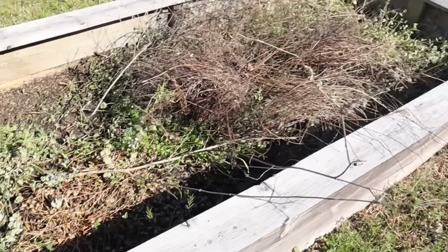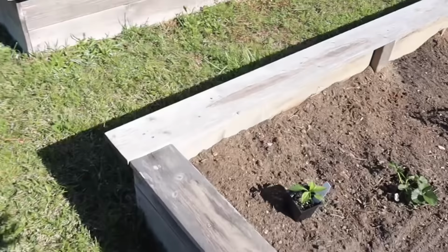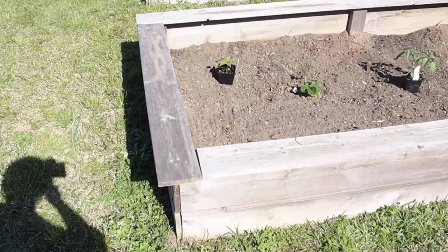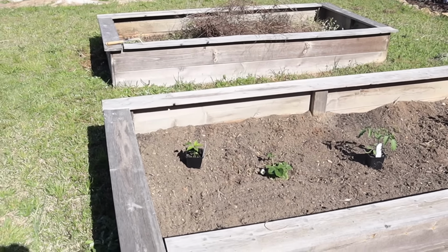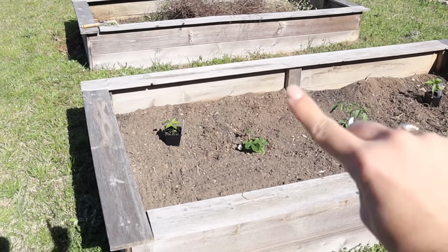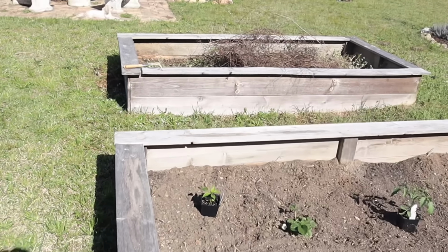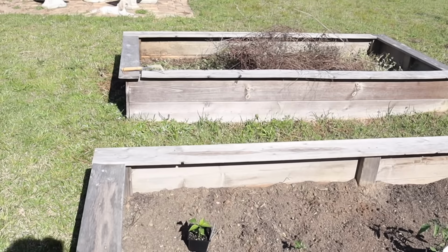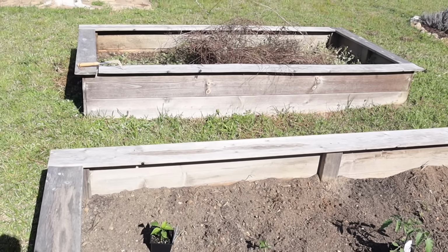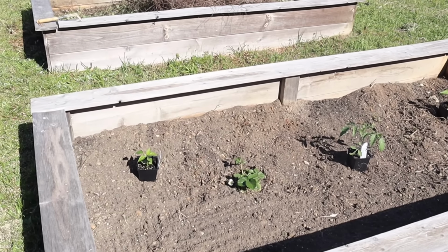But then this one we got to clean out, and I wanted to do wildflowers. My plan was to do wildflowers in these front 2 beds, but we decided to space out the tomatoes and peppers to see if they do better this year. And then I wanted to put the wildflowers in this one and put all this back there, but that one had ants in it, so Drew boiled hot water and he's trying to let the ants go away before he cleans out that bed. And we don't have the wildflower seeds right now, so we're just going to do wildflowers in this one that I can pick and hopefully take inside.